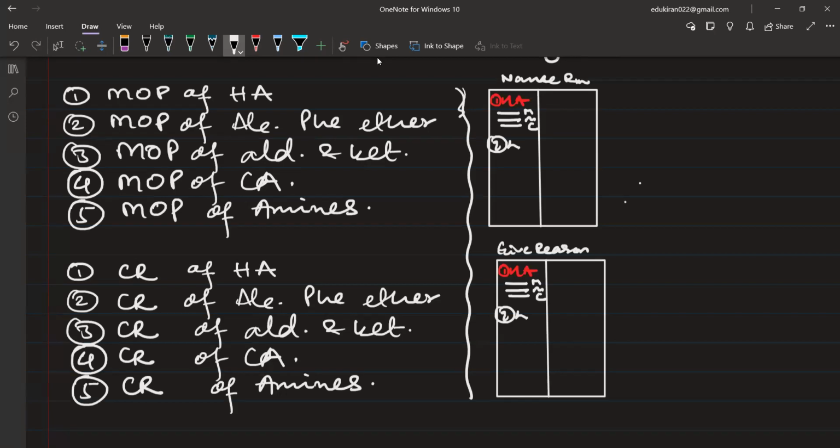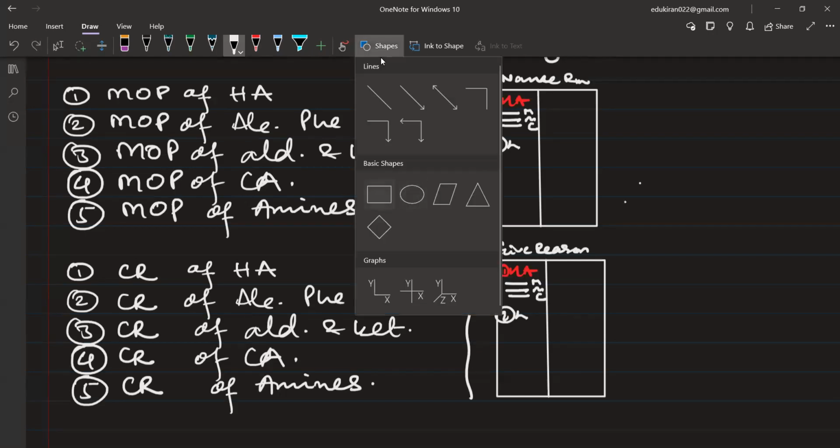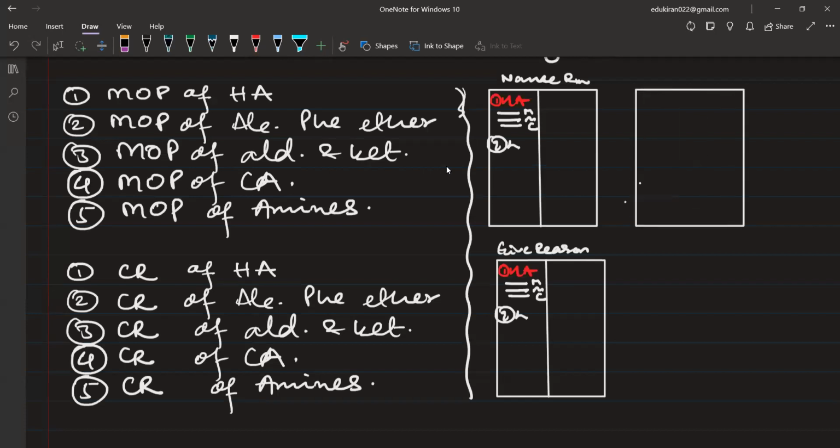ओके. So you will write all the give reasons for each chapter. हैलोअल्केन में कौन कौन से हैं, हैलोरीन में कौन कौन से हैं, then in alcohol, phenol, ether, aldehyde, ketone, carboxylic acid. ठीक है. Then in amines will give all the reasons like this. ठीक है. Then you will make one more page.